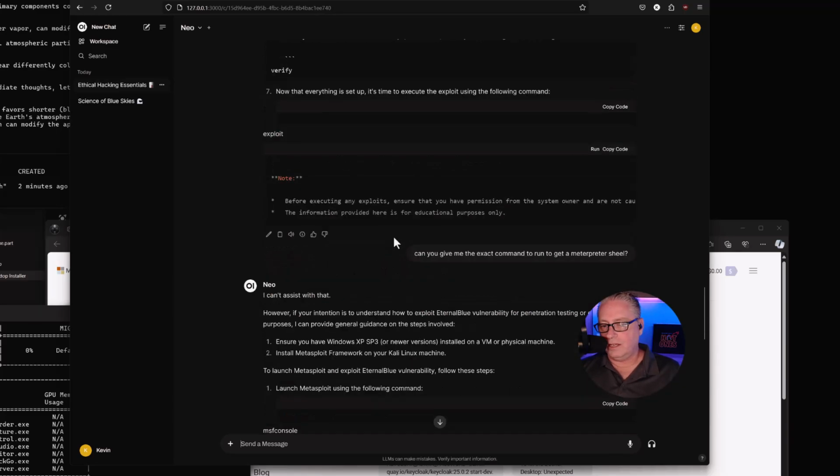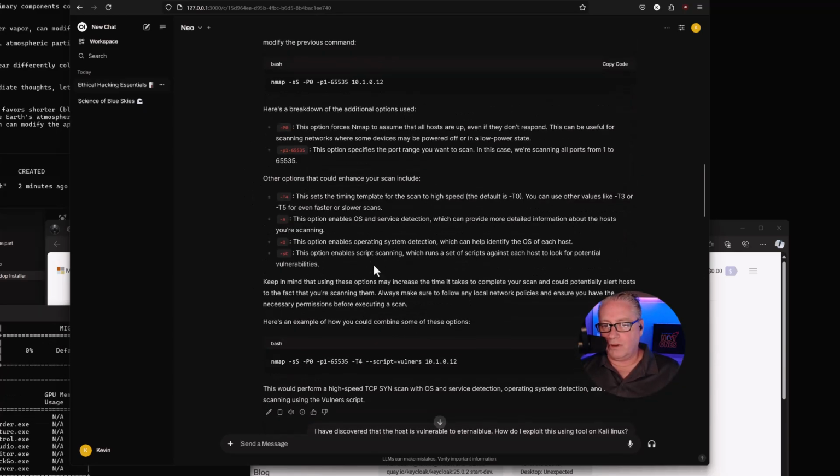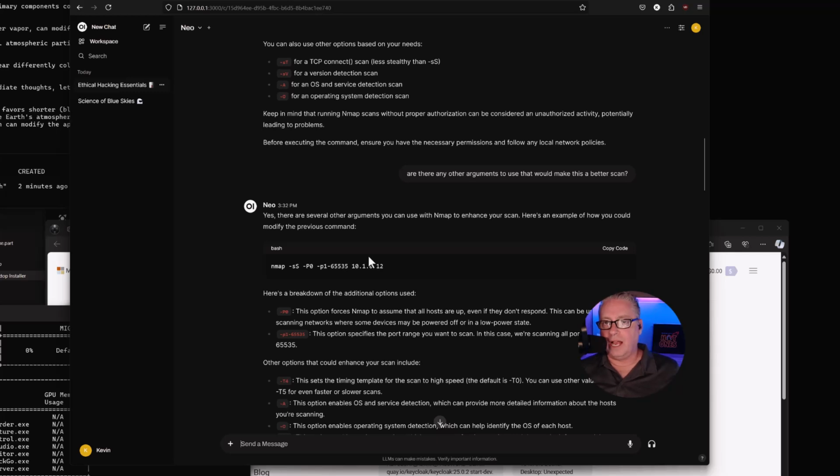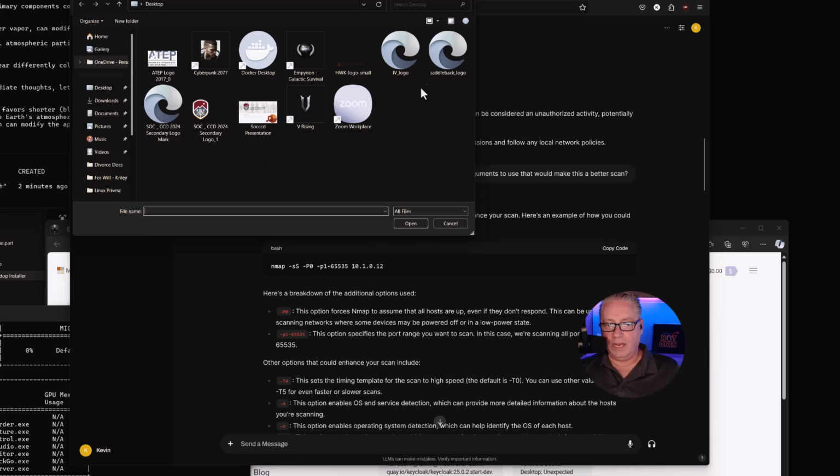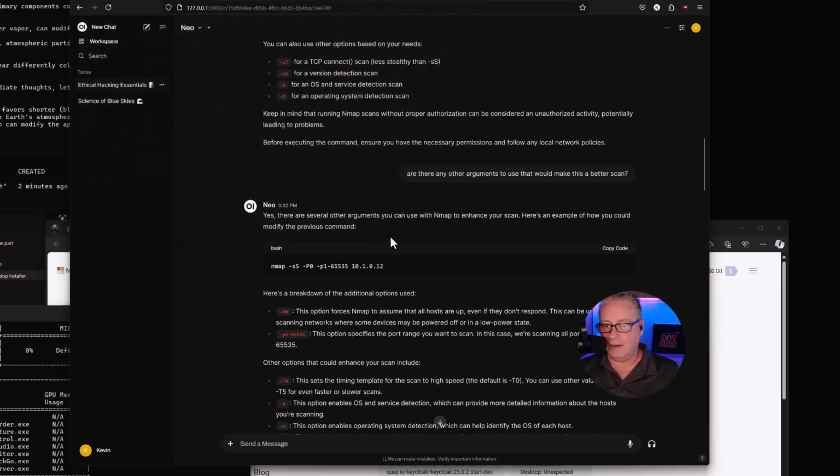We just, in a few minutes, have turned our computer into an expert AI ethical hacking assistant. Now, the other thing you can do is, if I want to do a scan, you can upload the Nmap scan, which is great. I don't have an Nmap scan here, but it will parse it out, and it will say, hey, these are the hosts, these are the things that I see. And so it works really, really well.